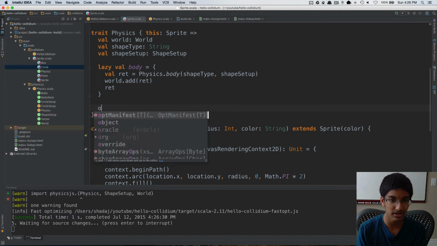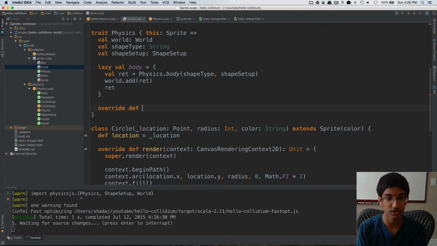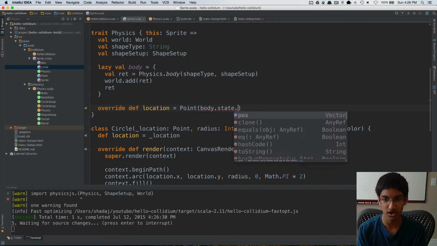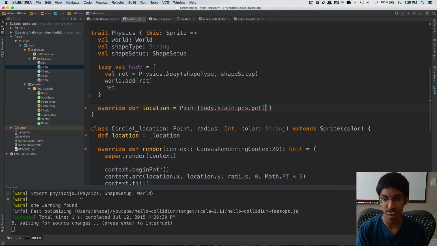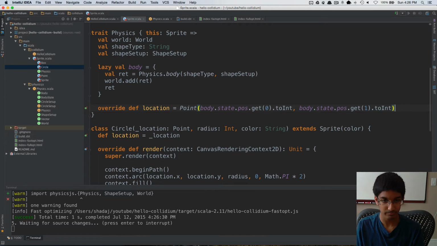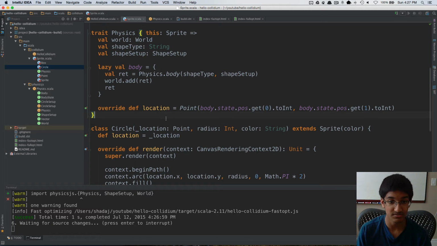And now when we override our location method, all we're going to do is return a point. We're going to do body.state.position.get0. This gives us our x, and we need to convert this to an int because we want an int, but physics.js gives us a double. And we're going to get our y coordinate. And that's all we need to implement a physics mixin.